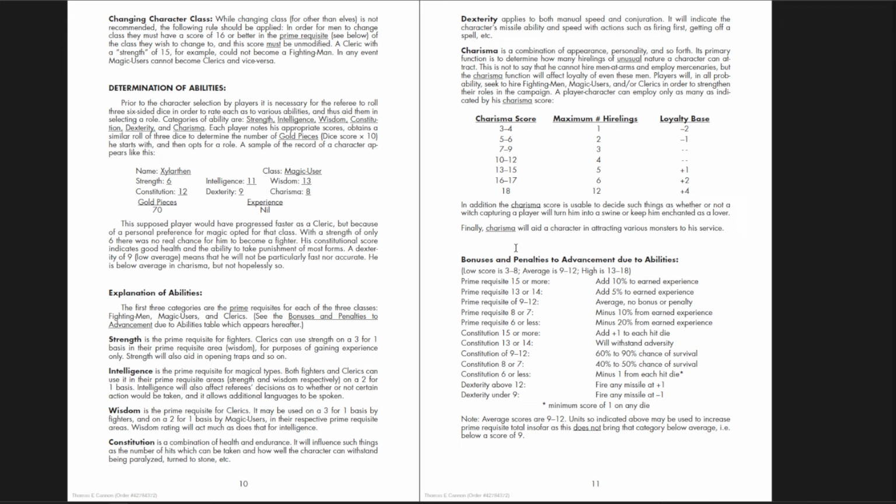This carried over into AD&D. If you look at every single one of the class entries, from the fighter to the ranger to the cleric to the druid, you'll see that they all have this 10% earned experience if your main ability score is over a certain level. They have some other pluses and minuses. Like, you lose experience if your prime requisite is 8 or 7. So this is the first time you're really seeing individual characters with ability scores.